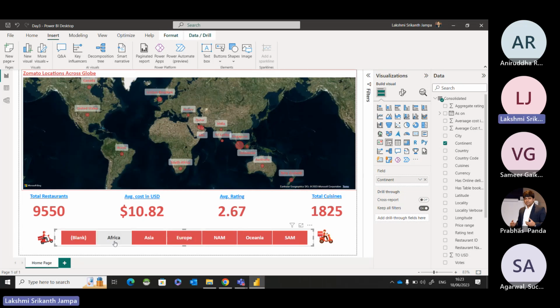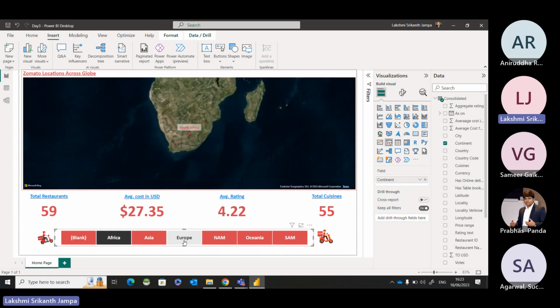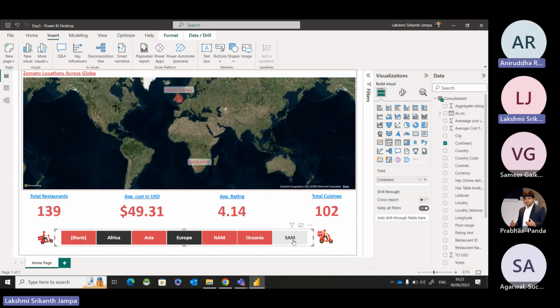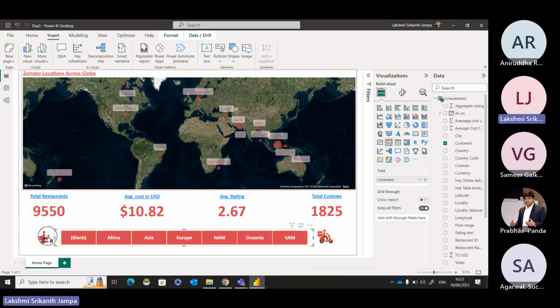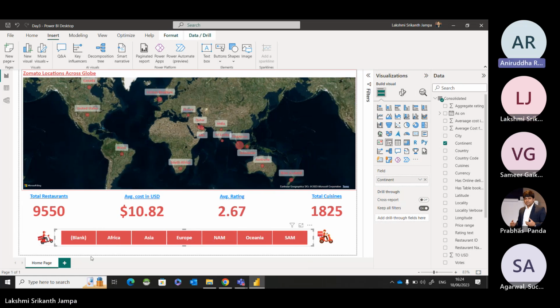Or let's say I'm selecting Africa, Europe, and South America, three options. Now I need to reset this back. Instead of clicking each of the three options, when I click on the image directly, this will clear off everything. Oh, okay. So in one go we can do this from the image. That's the advantage it can give.